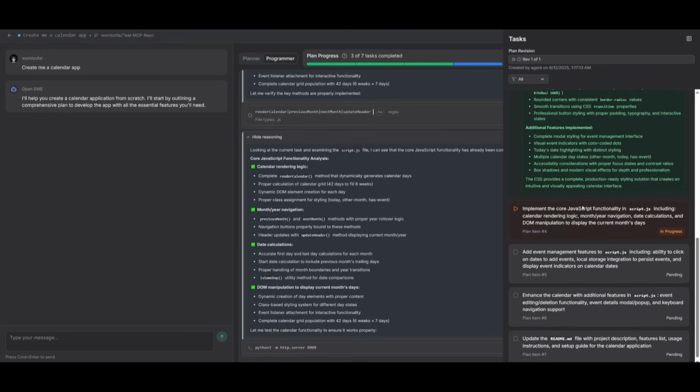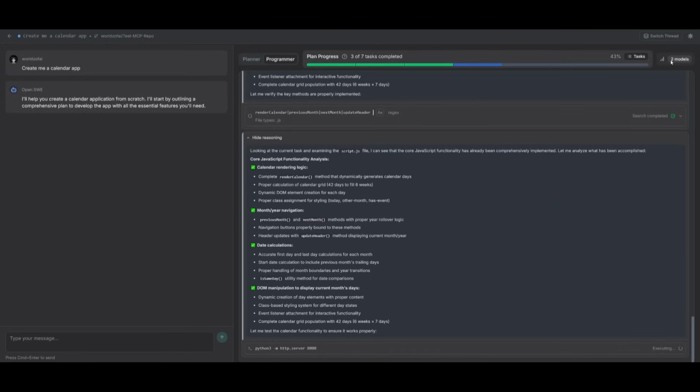Right now, it is implementing the core JavaScript functionality, and that is the task at hand for the AI agent. And what's cool is that if you hover over the model list, it will showcase the token usage, the amount of input tokens, output, and the total cost that was incurred for this current generation, which is pretty cool. And in this case, you can see that due to cache savings, you're going to be able to save a lot in terms of expenditure, even if you're using something like Claude as an API. Obviously, if you're using it locally, you have so many different options of using local models, which makes this whole process completely free.